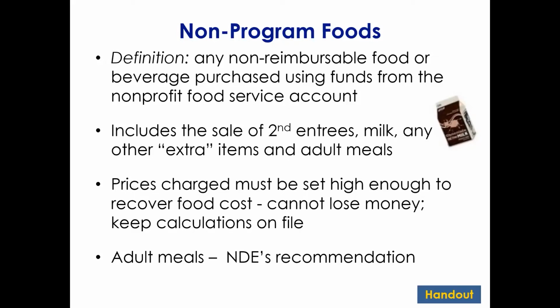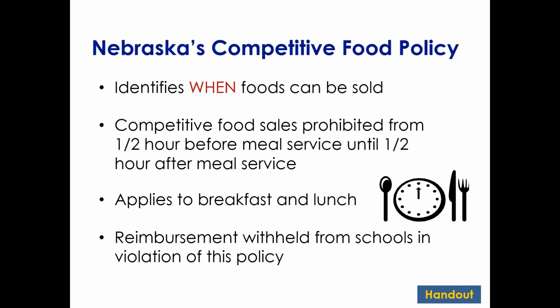So we will make sure that you get that information about adult meal prices, and because the reimbursement rates are out, Katie is really quick about getting to it on things like that. So the main thing here is to remember the food service program cannot financially support the sale of non-program food items and meals, meaning non-program adult meals, which means federal dollars cannot be used to support the sale of these items. So next up on the next slide is Nebraska's competitive food policy.